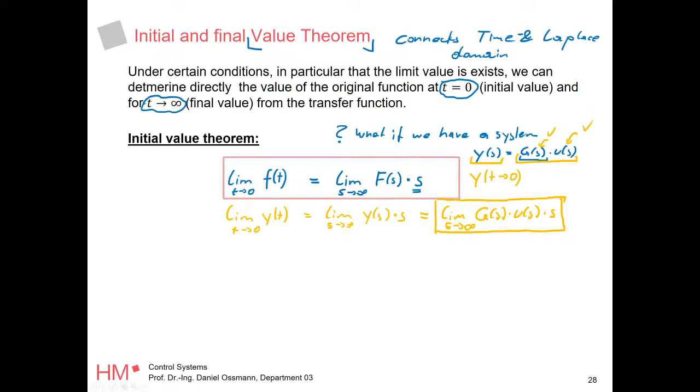So this would be coming from the very general mathematical description, how you find it in books, to our actual system problem, right? Instead of f of s, you need to put in your system times the input. And now you already see you can put in any input there what you want. You can put in u of s being a step, an impulse, a sine wave. You only need to solve this guy and you know what the initial value is going to be without solving the ODE. And this is actually pretty cool.